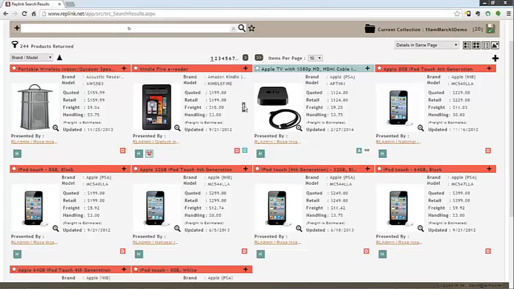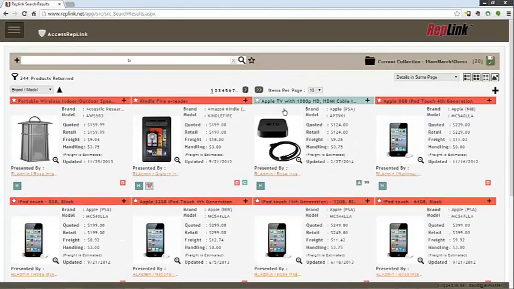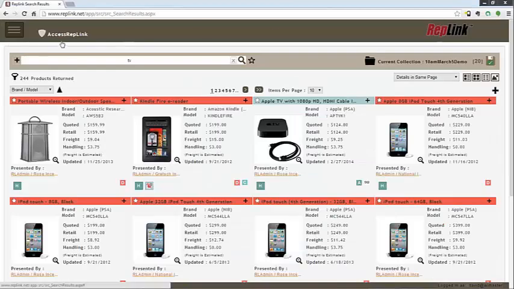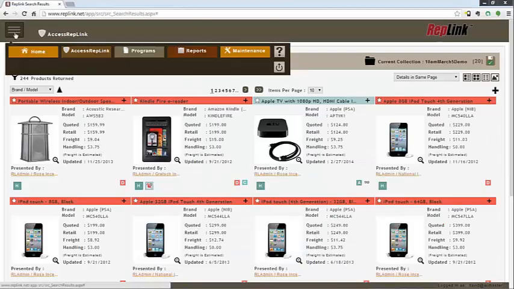Here, perfect example, this item is backordered, and you can tell right away visually because the header color is different, and then the info block here, which indicates its status, matches that. That's a quick heads up: when you see the change in the header, that's what's going on there. So that's the new search.